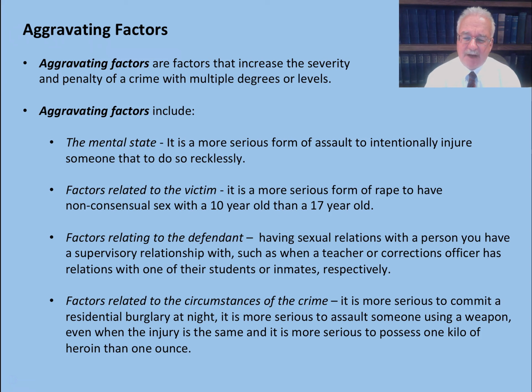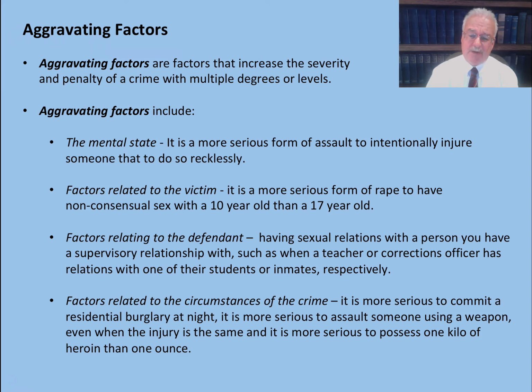Another aggravating factor would be a factor relating to the victim. It is a more serious form of rape to have non-consensual sex with a 10-year-old than with a 17-year-old. And it's even more serious to have non-consensual sex with a 6-year-old. So that's a factor related to the victim, the person you're victimizing.